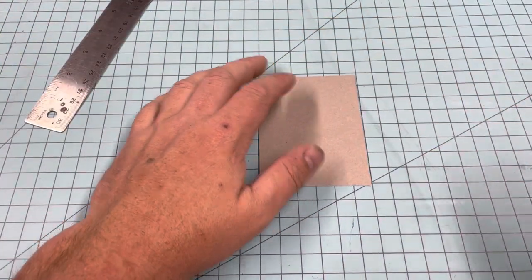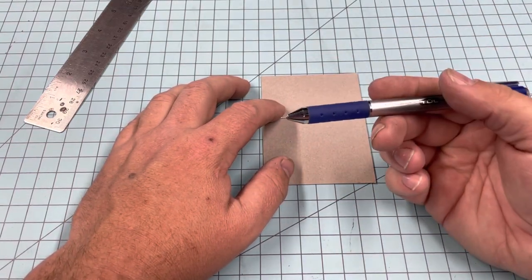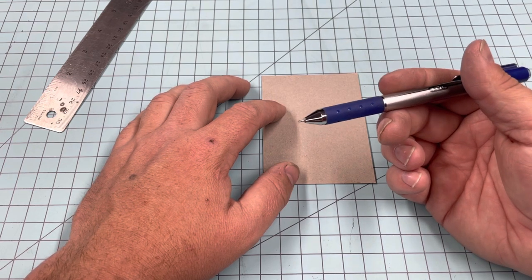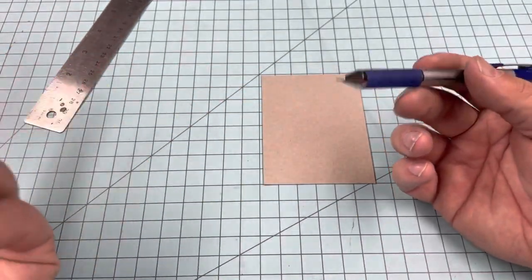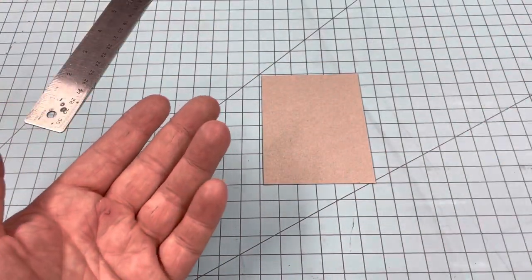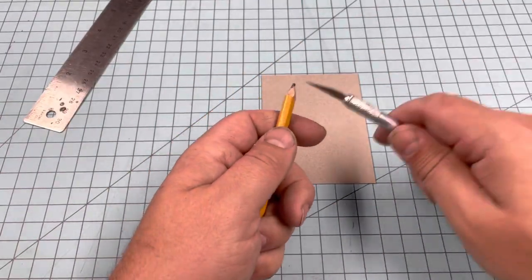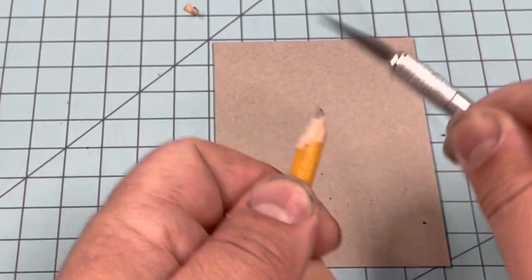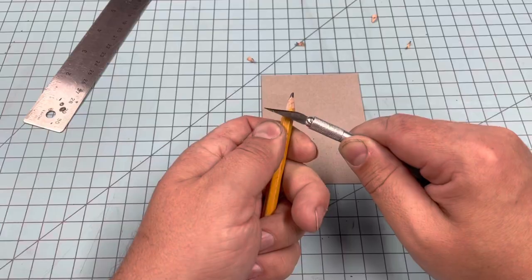And because I'm going to be painting over this in the end, I'm not going to use this pen. I'm actually going to switch back to a pencil for this part, because I found that using a pen, sometimes the ink is so strong or so bold, whether it's black or blue or red, it can bleed through the paint, I've seen sometimes. So I'm going to get this pencil, and I'm just going to sharpen this really quick. I'm just going to do it with my X-Acto. Who needs a pencil sharpener when you have an X-Acto? This is the OG pencil sharpener right here.